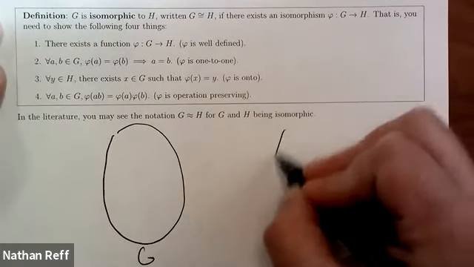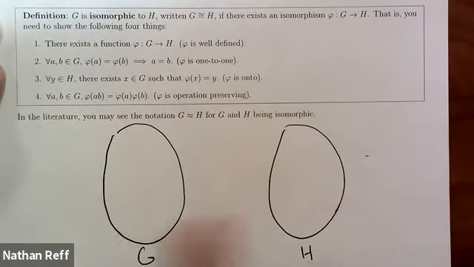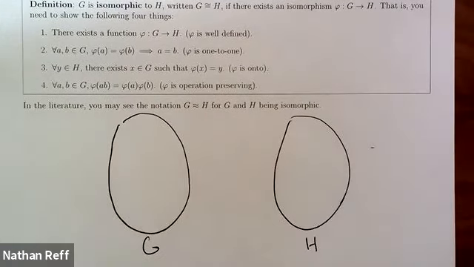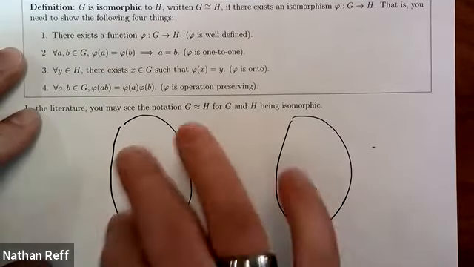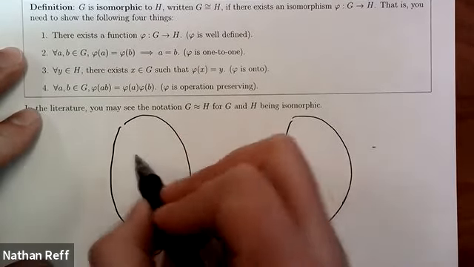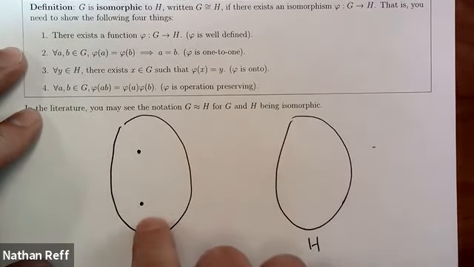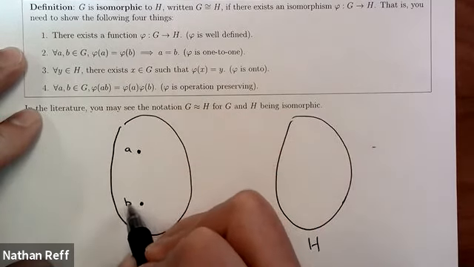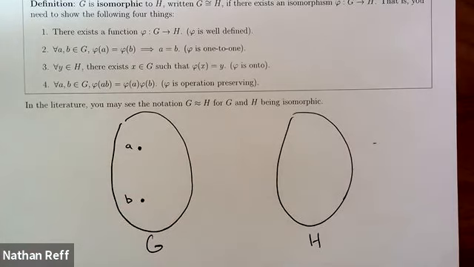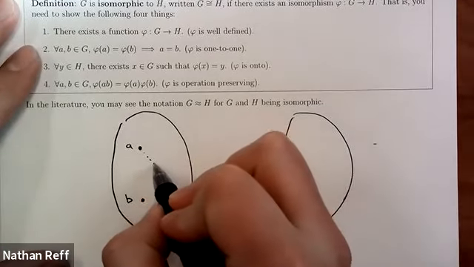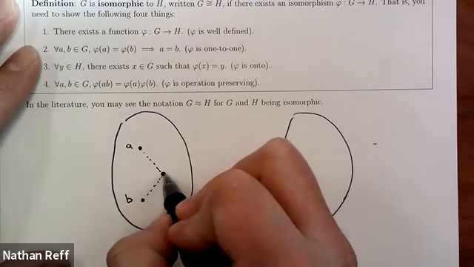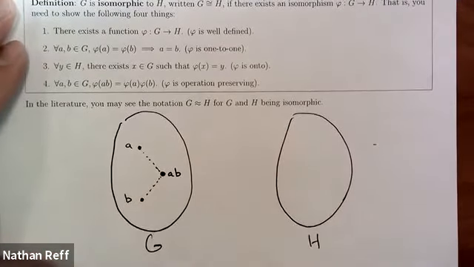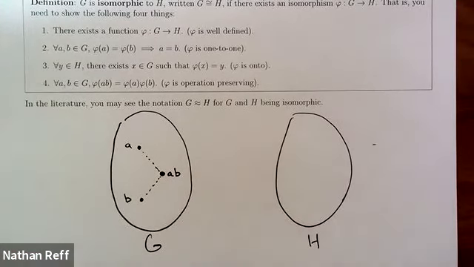So here's G and here's H. H and G are both groups, okay? But what does this isomorphism mean? Well, individually, within G, I have elements in this group, right? So I have an identity over here, and I have an identity over here. And let's say that I had A and I have B in this group, okay? Because this is a group, I should be able to combine elements using whatever the operation of the group is. So do we agree that there should be an element out there, which is the combination of these two, using whatever the group operation is, right?